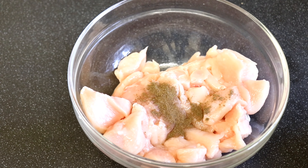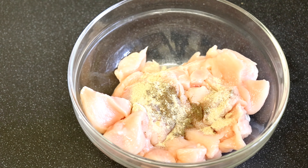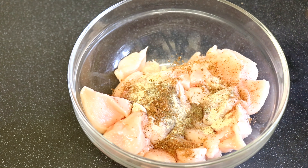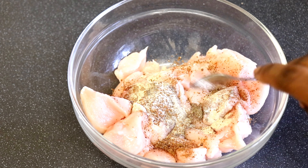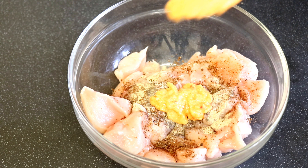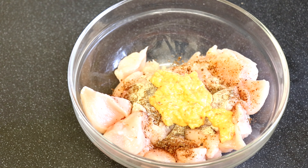I will also marinate the chicken breast. The chicken breast has already been washed and chopped. Just the same steps I used to marinate the big prawn, I'll also marinate the chicken breast. I find that following this recipe makes the chicken and the prawn very tasty — it gives you that nice flavor of the ingredients used to make the stir fries.